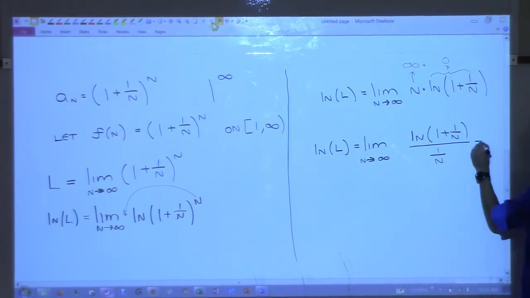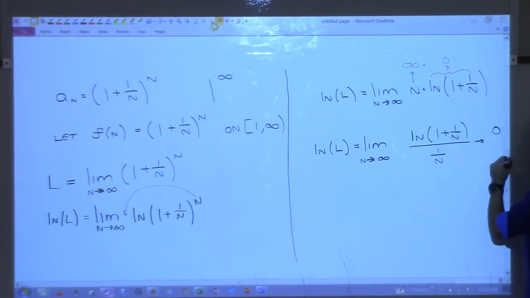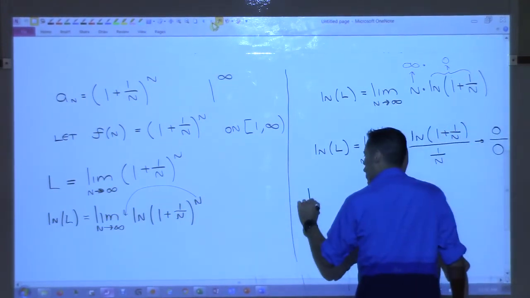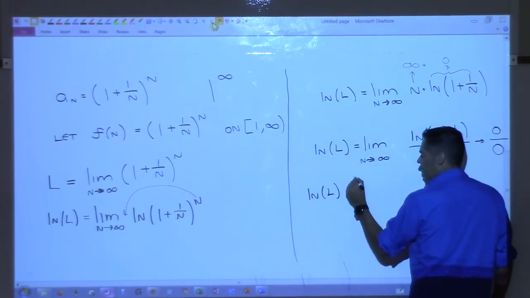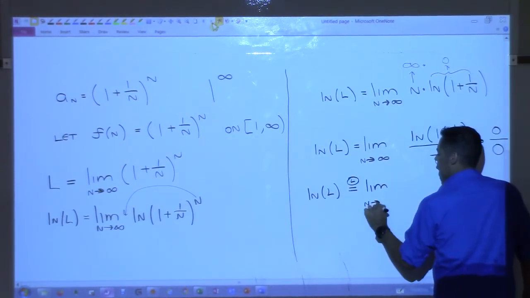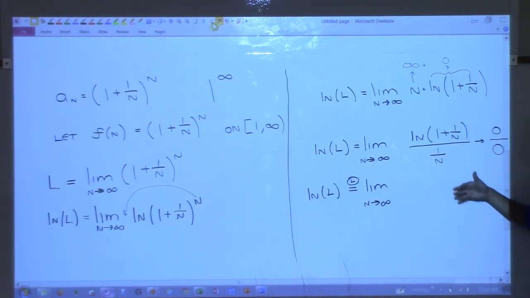If we take the limit now, the top is still going to natural log of 1, so the top is still going to 0, right? But now where's the bottom going? 1 over n goes to 0, and now you have an expression that looks like 0 over 0. And now you can use L'Hopital's rule. Okay? So, natural log of L equals, now whenever we use L'Hopital's rule, we either put an L or an H over the equal sign. I always put an L. So limit as n goes to infinity. Now I can take the derivative of the top and bottom separately, right? That's what L'Hopital's rule says.